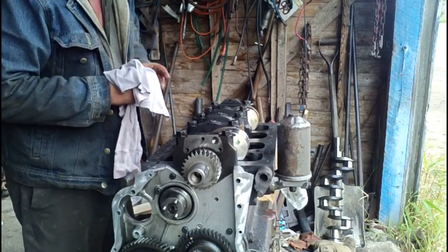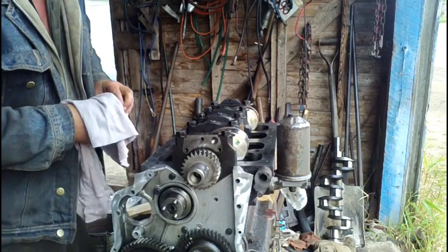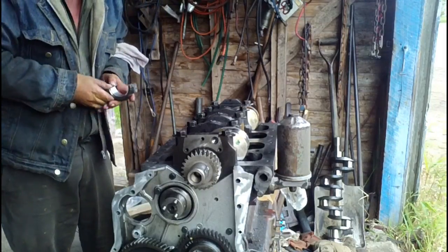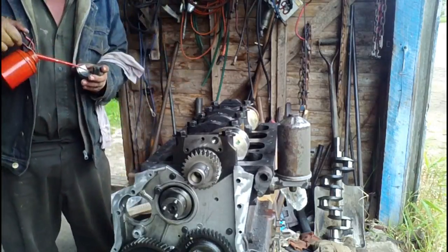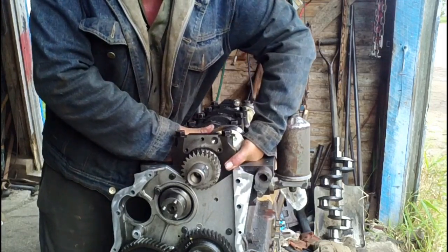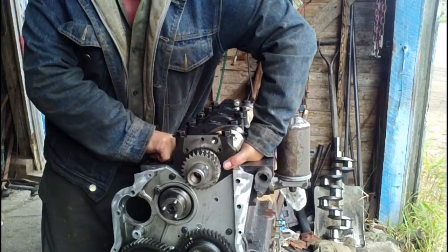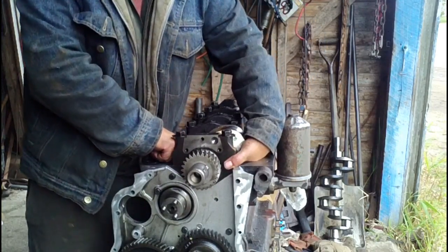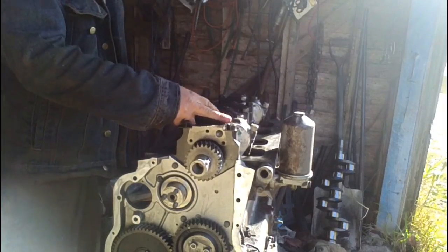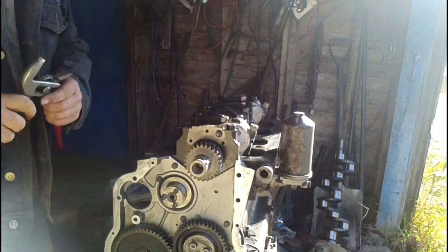Okay, this is number 4 connecting rod. So you make sure you get number 4 rod cap. They're all numbered. The numbers go the same way, which in this case is away from the camshaft. It's going to work out best if you do them in pairs of 1 and 4 and 3 and 2. That way they're the ones that travel together, and when you get one pair done, either 1 and 4 or 3 and 2, then you can roll the crank a little bit more. We have our second rod cap on, so now we can turn the crank. We have a little more freedom of movement with our crank here. We can turn the crank a bit, make it a little easier for the second 2 rods.